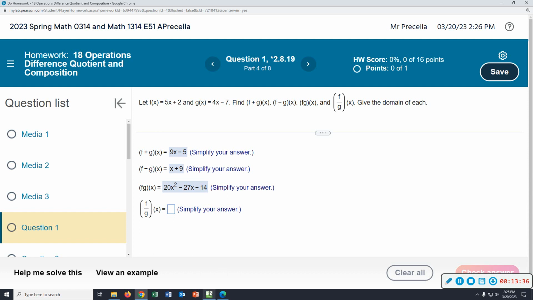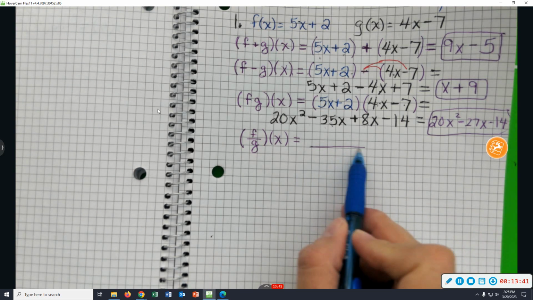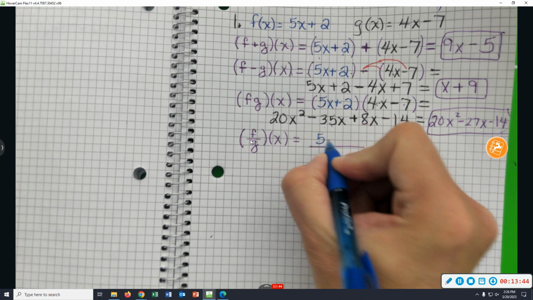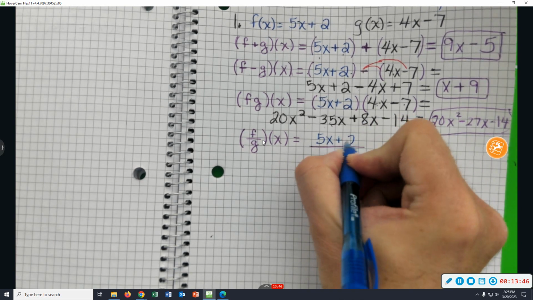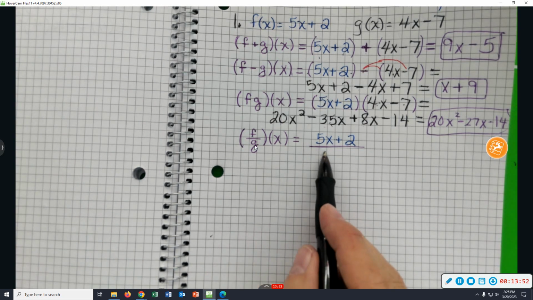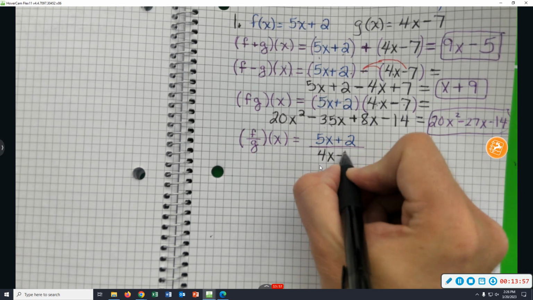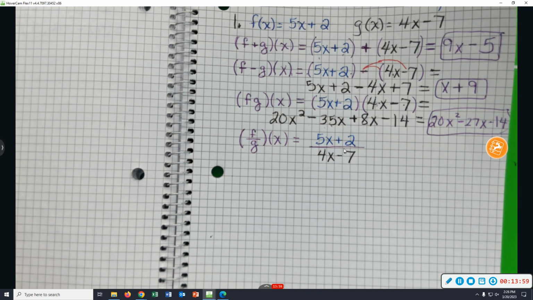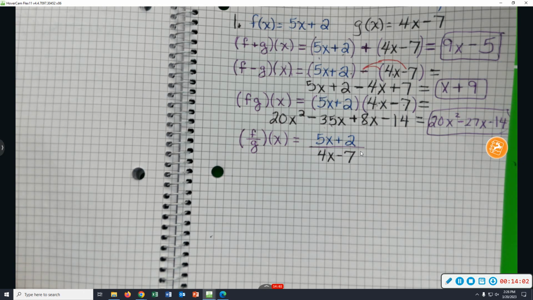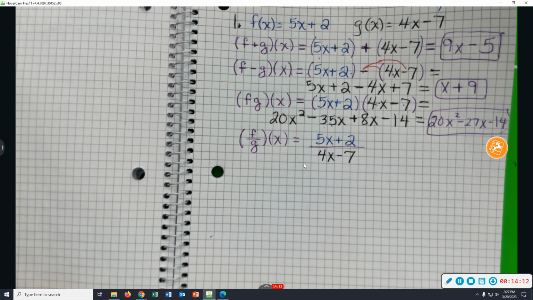Okay, let me switch over to the camera. There's the division bar, the fraction bar. F is on top. What am I going to write in the bottom of the fraction? Now, if I saw something with exponents, I would ask, can I factor it? Maybe I could factor and cancel. But when you look at this, a binomial over a binomial, is there anything you can factor and cancel?